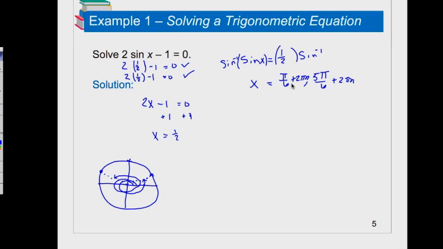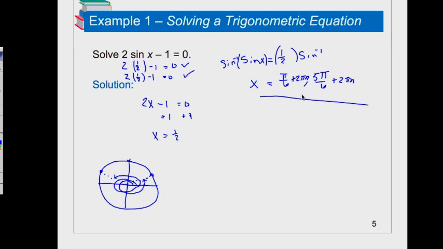As long as you add pi over 6 to it, it'll be a solution. Or however many rotations you like to go around, as long as you add 5 pi over 6 to it, it'll be fine. Alrighty, so the algebraic parts of finding these solutions can be really easy. Sometimes they can be a little bit more difficult, as we'll see in the next example. But what's really, really important is that you understand this portion.